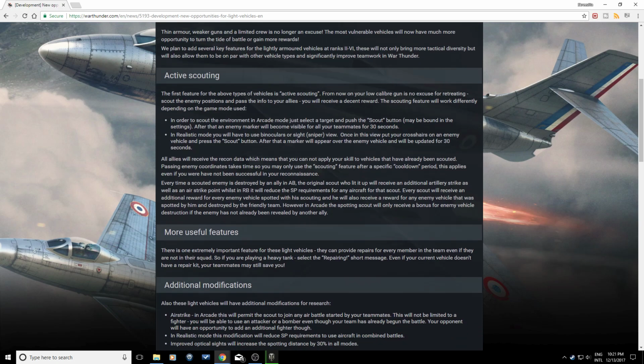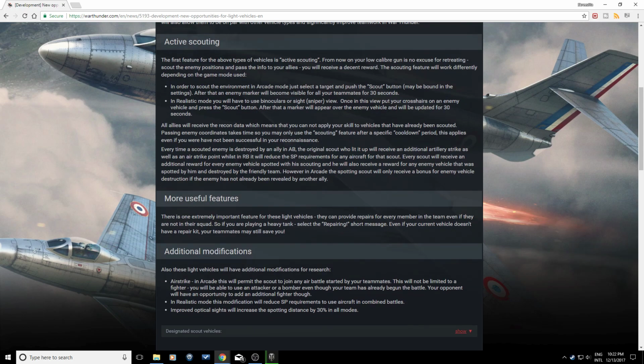All allies will receive the recon data, which means that you cannot apply your skill to vehicles that have already been scouted. Passing enemy coordinates takes time, so you may only use the scouting feature after a specific cooldown period. This applies even if you have not been successful in reconnaissance. Okay. Sorry, that took me a couple of moments there to read that.